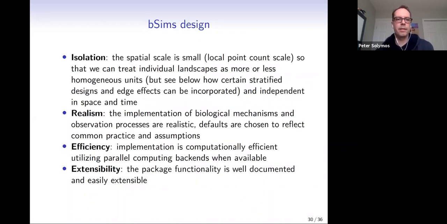The design is, we're going to simulate small landscapes. So it's not going to be a full survey. Just at one point, what happens with the birds and what happens when we put an observer in the middle. And I was trying to capture the most important mechanisms and also make it efficient so that within an hour, we can get some results and we won't have to wait for days. And it's also easy to extend, to write your own function or modify the outputs so that you can incorporate other complexities that I decided not to.